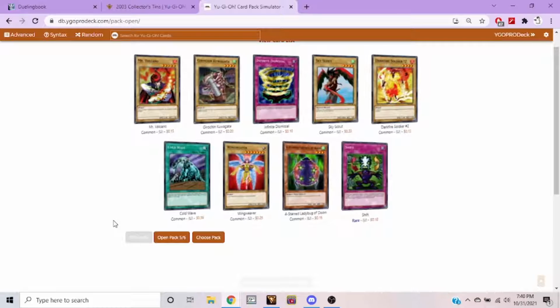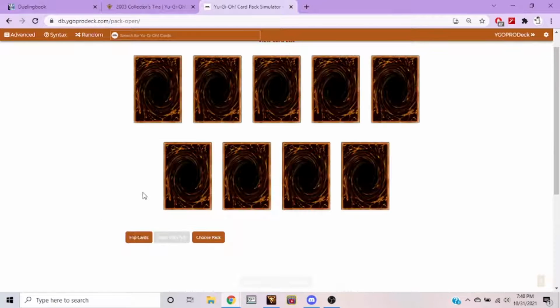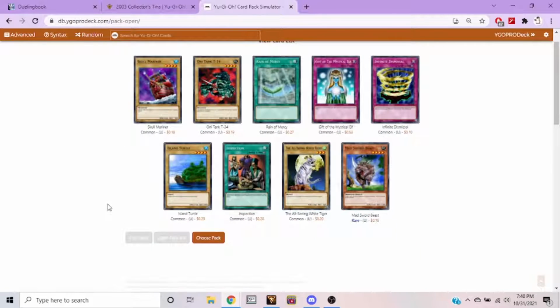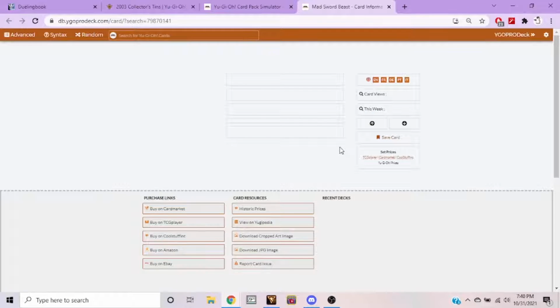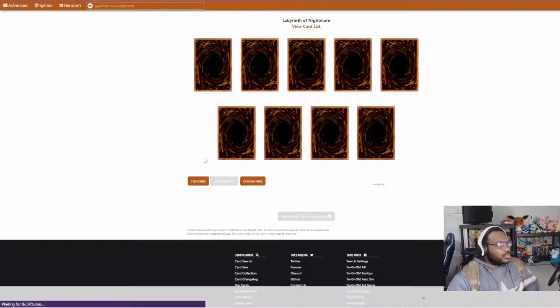But then he just summons Jinzo and it's fine. Another Cold Wave. So why am I getting so many Cold Waves? I can't get a single Mystic Tomato. Okay, anything here? Nah. You Mad Sword Beast, but what do you do? Yeah, it's not very good.